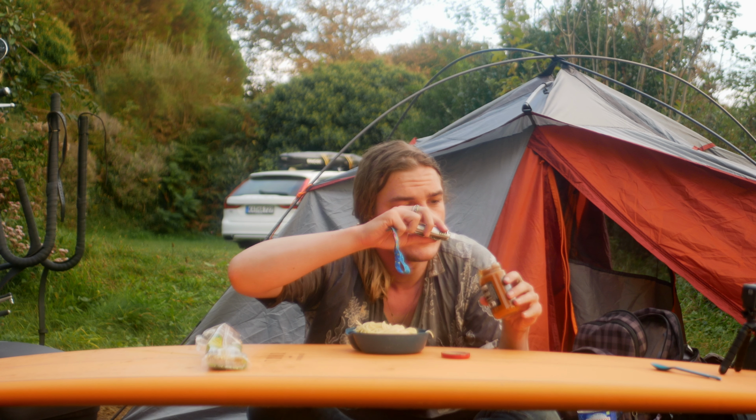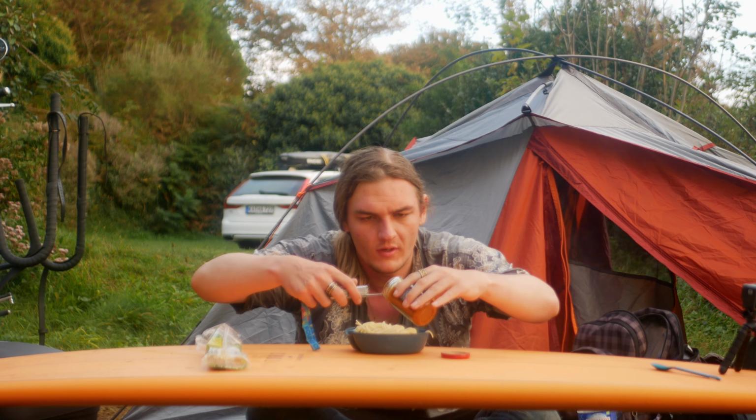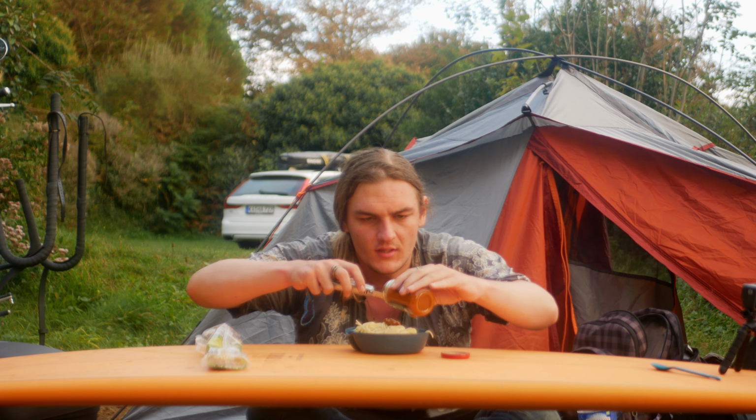I plan on going surfing tomorrow. The waves are supposed to be quite big, but the conditions still say poor, and I don't know for what reason, but probably the waves will be quite wild and break uneven with not a lot of time in between. But that is fine, you know? If you are on a surf vacation like this, you cannot really choose your conditions. So you just have to take what you get, basically.